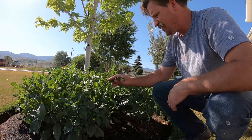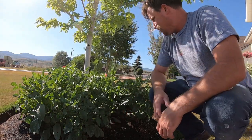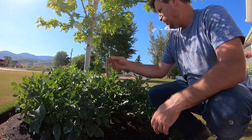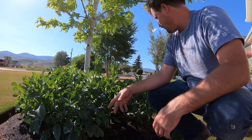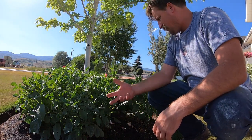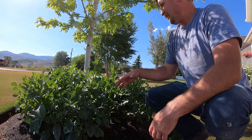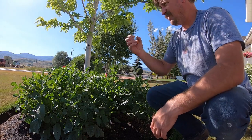Got a couple of dahlias over here. They're just about ready to go. This one is beautiful. So we'll see if that one really is beautiful. Beautiful. So I've got several of them. They're about ready to spring forth and bloom. I do need to put the blooming and rooting fertilizer on here, but they're planted in here thick. That's gonna look amazing when they all start blooming.